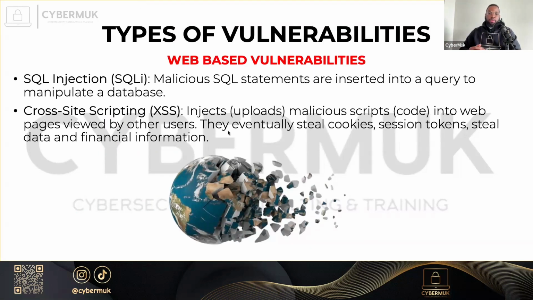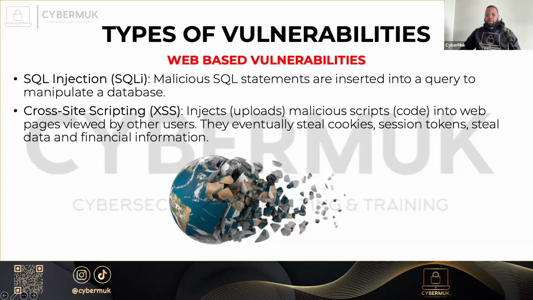Another important web-based vulnerability is called cross-site scripting, acronym XSS. What happens here? The cyber criminal is able to inject or upload malicious scripts. So a malicious script is code written for malicious purposes into a web page viewed by others. And what happens eventually? The cyber criminal can steal cookies, can steal data, can steal financial information, and more.